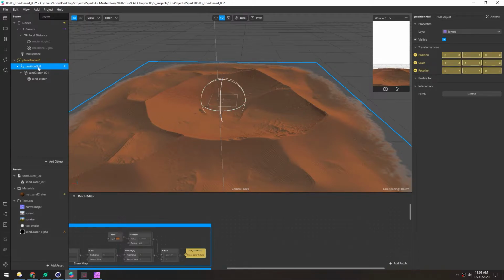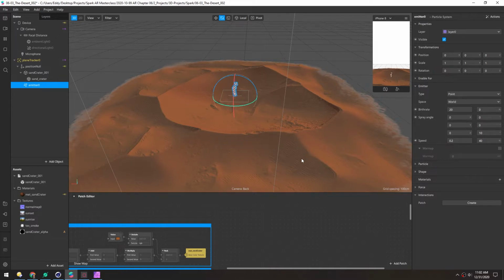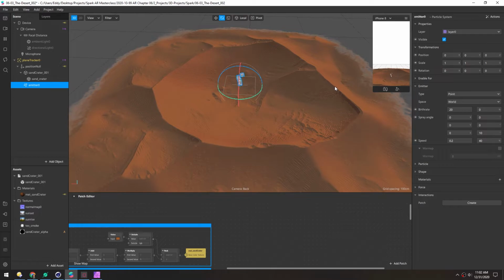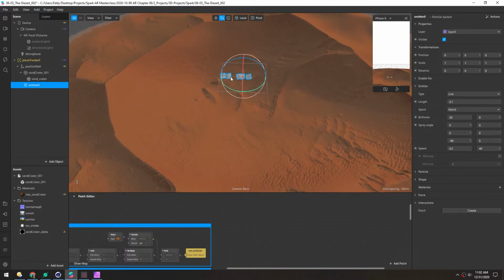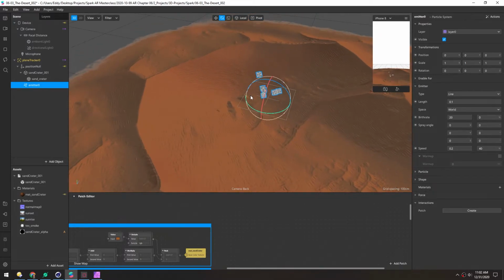So in this position null, let's right click and add a particle system. And for this, we're going to add a few of these kind of similar emitters because we want to kind of choose these edges to emit from. So for the spray angle, we want to be 90 degrees or negative 90 degrees in the Z. And then the type will change to line. And it looks like the line is going left to right here. So I'm going to change the spray angle back to 0 on the Z. And then we can just lay this emitter down.